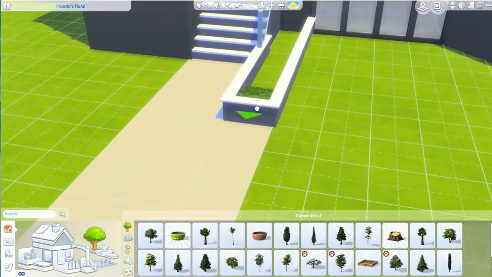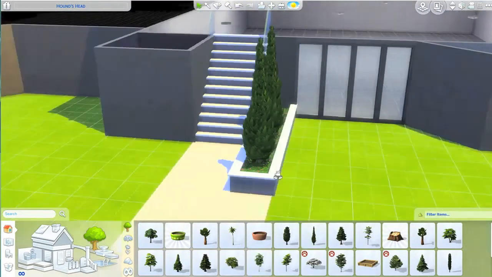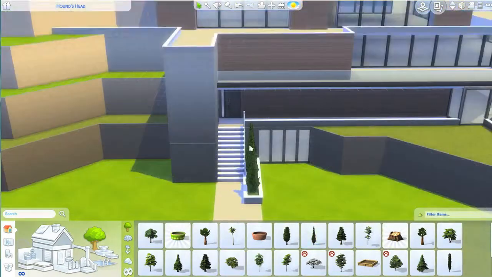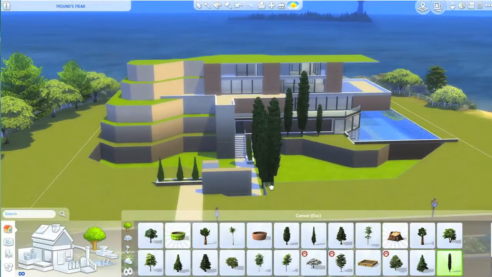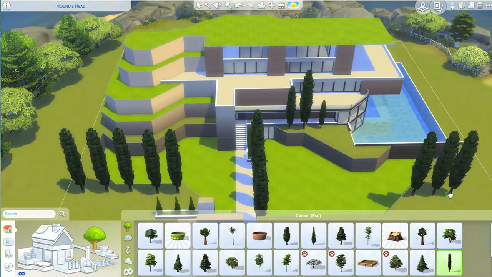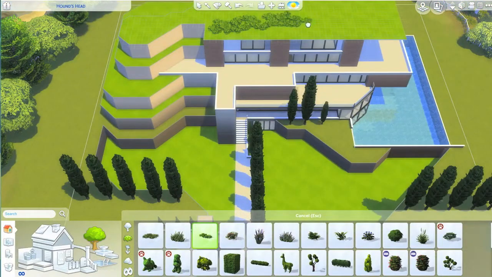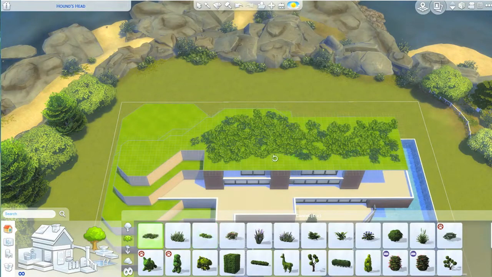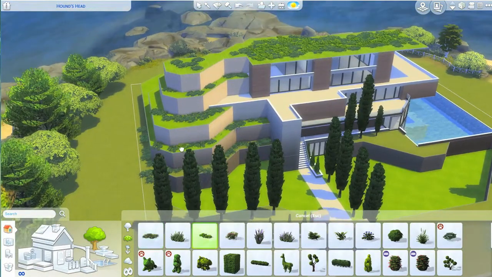I also made a little carport for the cars to park, and I was just working on the landscaping. I'm using those little, I think they're cypress trees, but they're the more trim ones, so they look like they have a gardener come and maintain them all, so they're all nice and trim and proper. And then using the taller ones, I didn't want a fence, so I thought I'd try and create a natural fence by using those nice tall trees, and then going around and spamming a load of grass and some weedy bits, so you can see it all, trying to blend it more into the landscape.